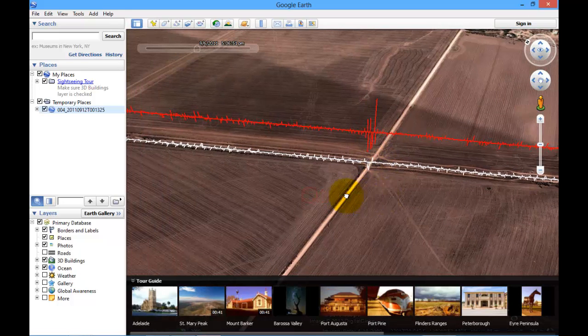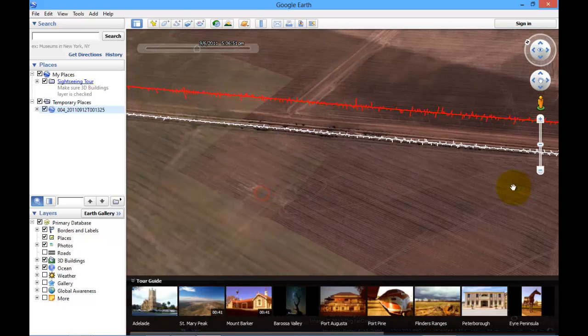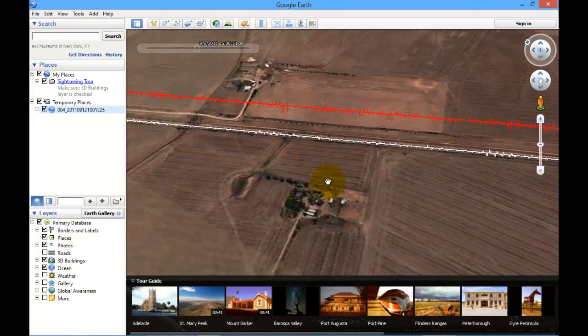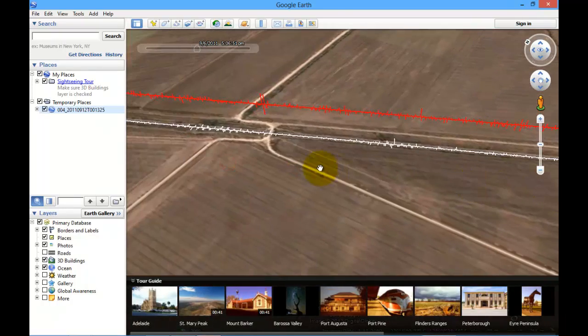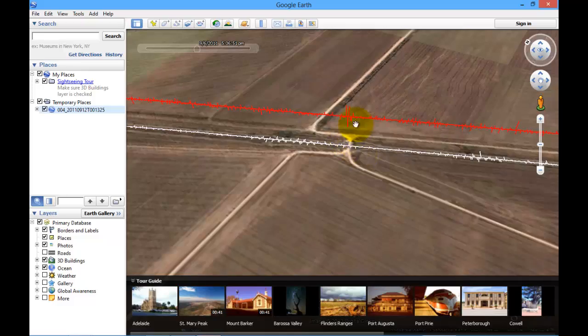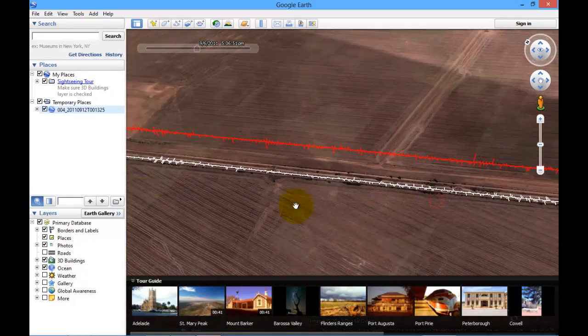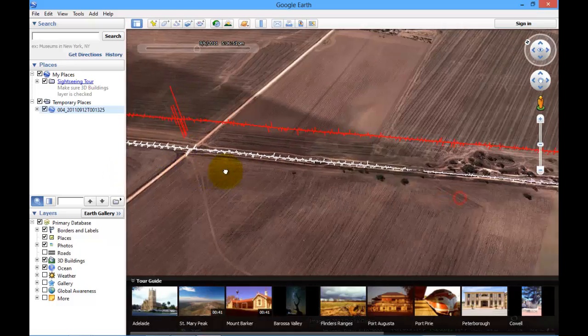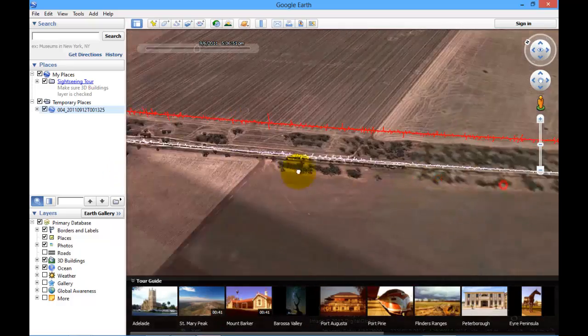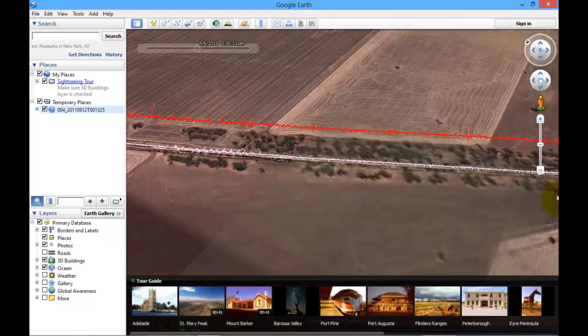We've got a farmer's road going across the track, and as we go along we can also see further up here again vehicles crossing the track, affecting it, etc. So it's pretty clear where we've got damage to the track and where things need to be fixed.